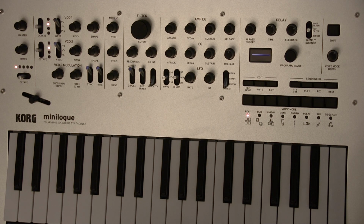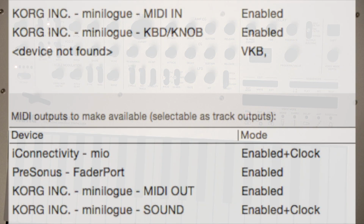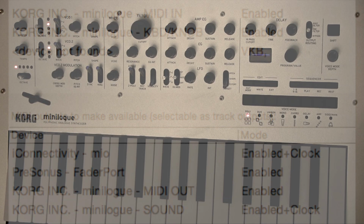in the beginning. I just thought I could plug and play like any other one. No, that was not the case. It gave me MIDI out, MIDI in, KORG sound, and KORG keyboard slash knob.